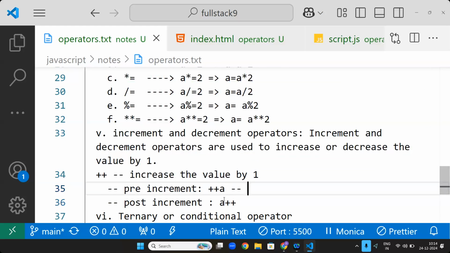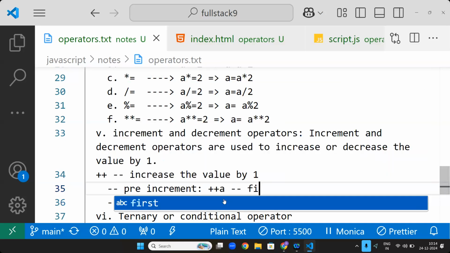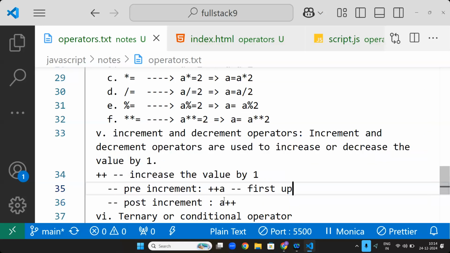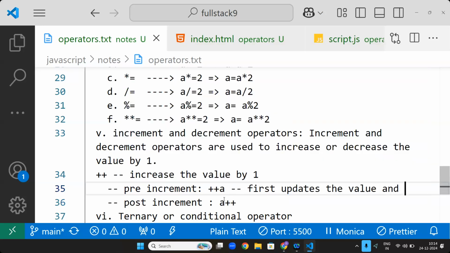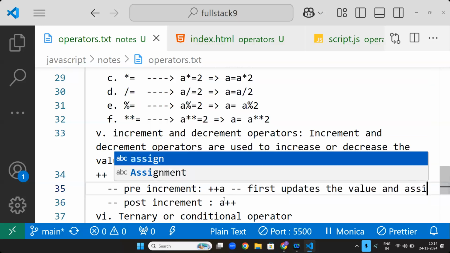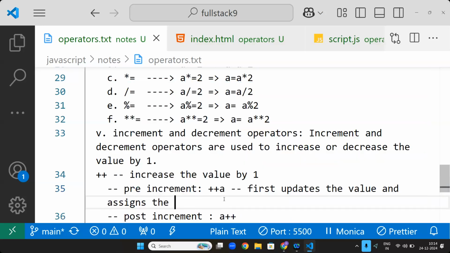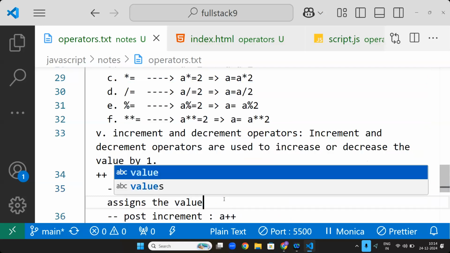If you use pre-increment, first it updates the value, and then returns and assigns the value. First updating, then assigning.